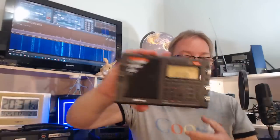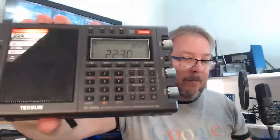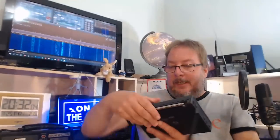Let's put a battery in here. So I actually am going to use some that I know are charged. I'll charge the Tecsun ones later. I have one cheap Chinese-made one here that I'll pop in, which means that now my display is on. And I'll let you in on a little secret: I have used it all evening last night. I used it in different ways because I wanted to be able to give you my first impression of it and see if I'm happy or not.